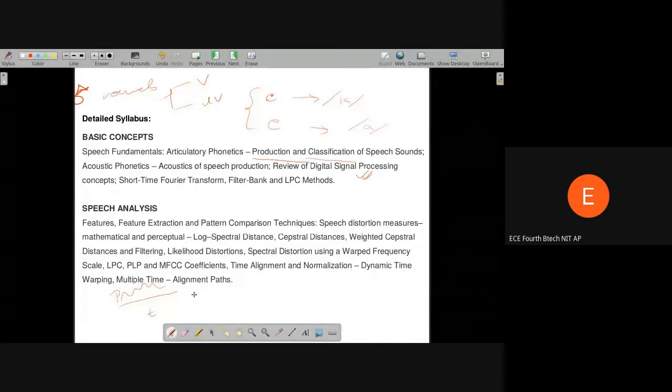And then that changes over time to give us different sounds which combine together to form understandable speech in a particular language. Of course, we use a microphone to convert it into an electrical signal.